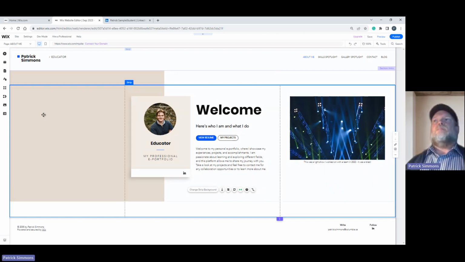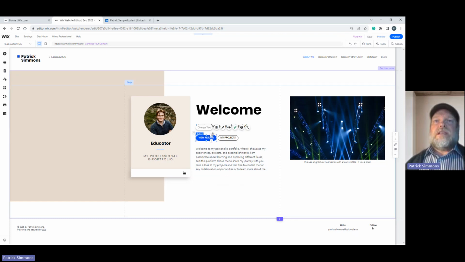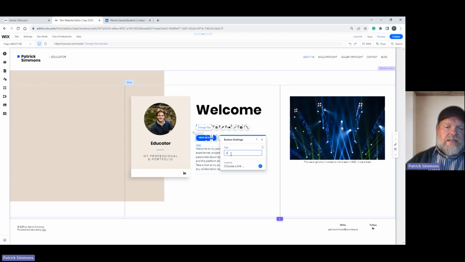Finally, on our home page, I've got these two buttons here. So you can do what you'd like with these. This highlighted button, I'm going to make this go directly to my blog. See how that looks.